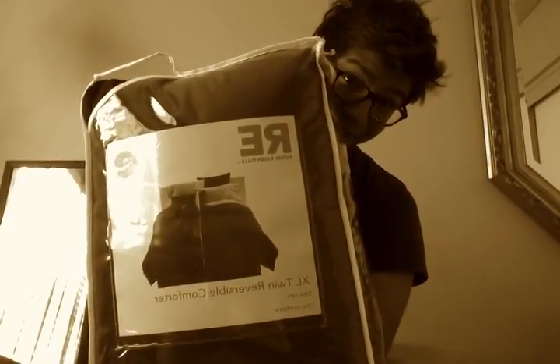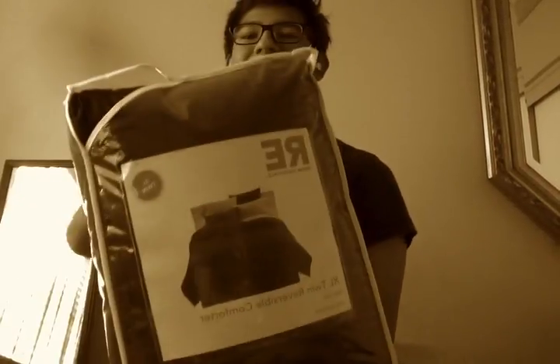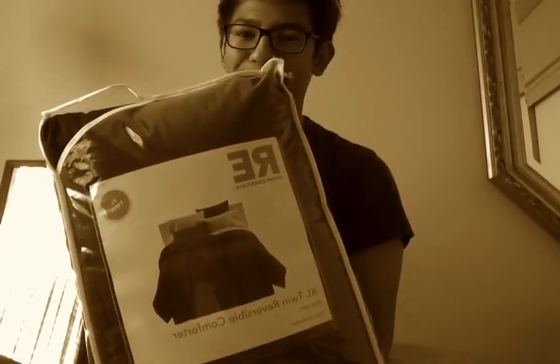The first thing I'm going to show you is my comforter, and it's reversible — it's dark blue on one side and light blue on the other, so if I get bored with one I can switch. It was only $16, so technically it's like $8 a comforter, if that makes sense.